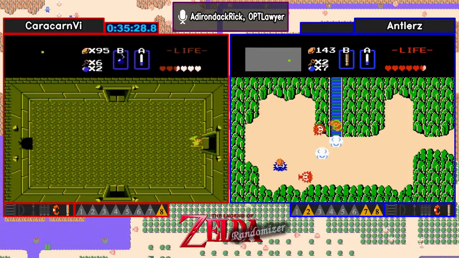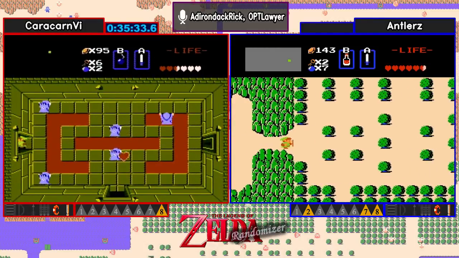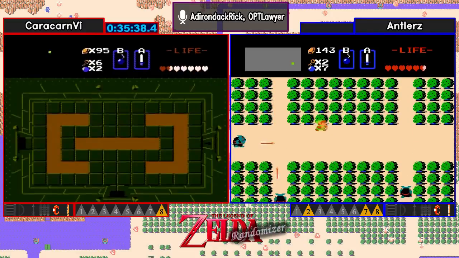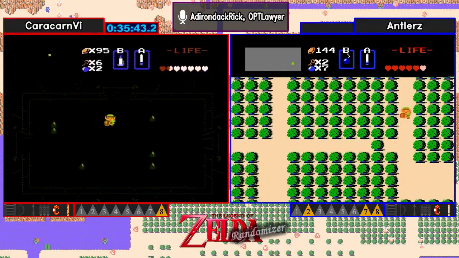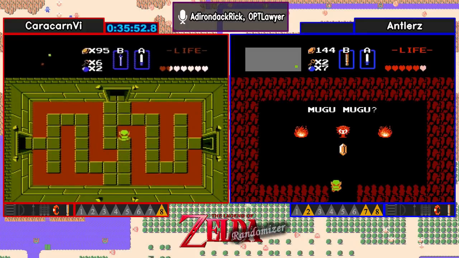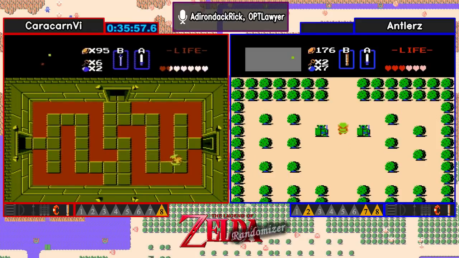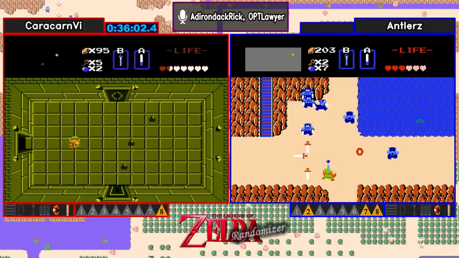Indeed so. Antlerz grabbed a potion out of the Takety cave. I like that play. Means one, you don't have to buy one. What you saw Caracarn trying to do there, he was trying to go in from the bottom into that heart container room, but unfortunately found out that was not to be the case. You're ladder blocked from heading in there from the south. There's the compass, so now Caracarn has an idea of where he needs to go to get to this Triforce. Now, unfortunately, you got to go around to get to the Triforce.